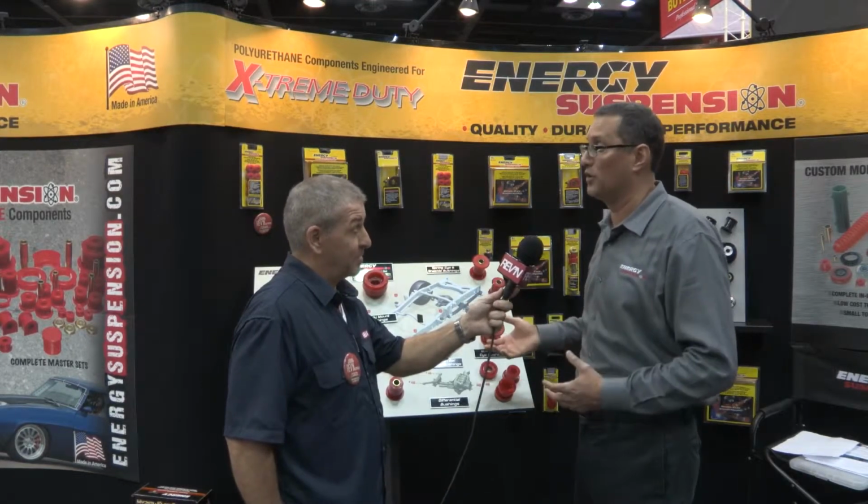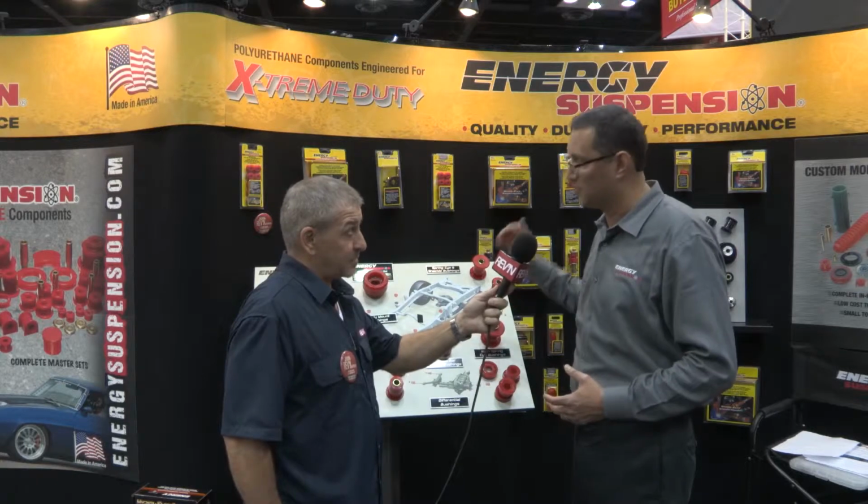One of the biggest problem parts of the chassis is basically the cab mounts, and once they start to fail, they make a lot of noise. The bed and the cab aren't aligned properly, and again, if that's your workhorse, you want to make sure you take care of that horse, get him some new horseshoe nails, get him some polyurethane bushings.